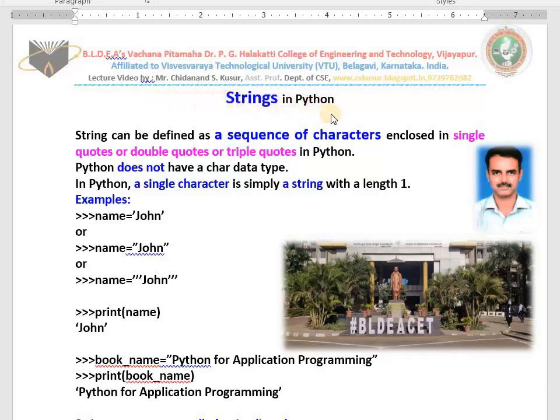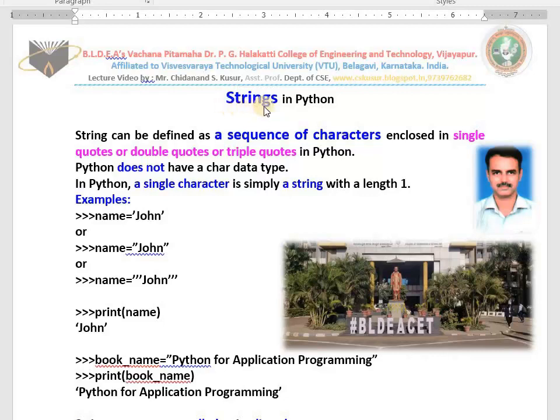In our everyday routine life, we work with the Google search engine. Whenever we open it, we get one text box. In that text box we type the topic we want to search, then we click on the search button. The websites where that typed topic is available are found, and we get the list of all those websites. That is one very simple example of string processing by the Google search engine.